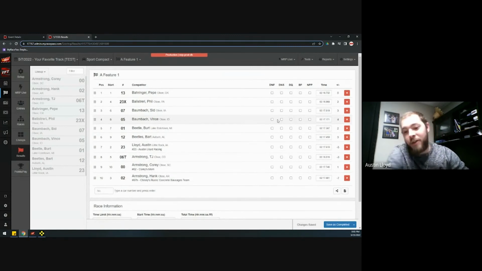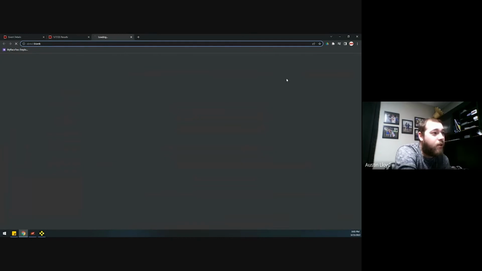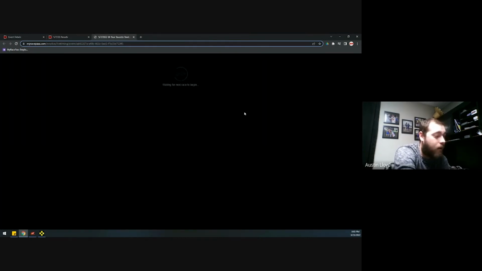So all of the races are done being timed, the results are in, my races are done. When you're connected and racing is the only time that you can see the lap viewer live during the race. But if I go into the app or into that screen after a race is over, I'll still be able to view that final order on the last lap here on this screen.